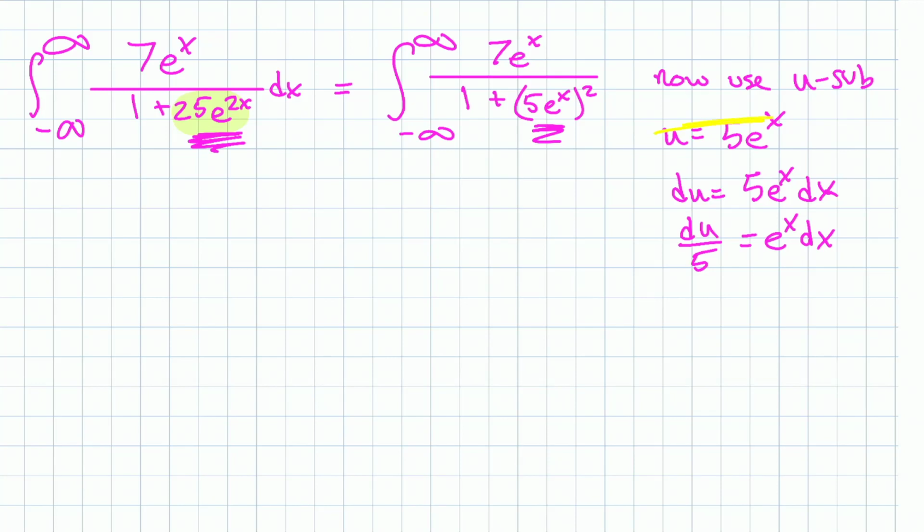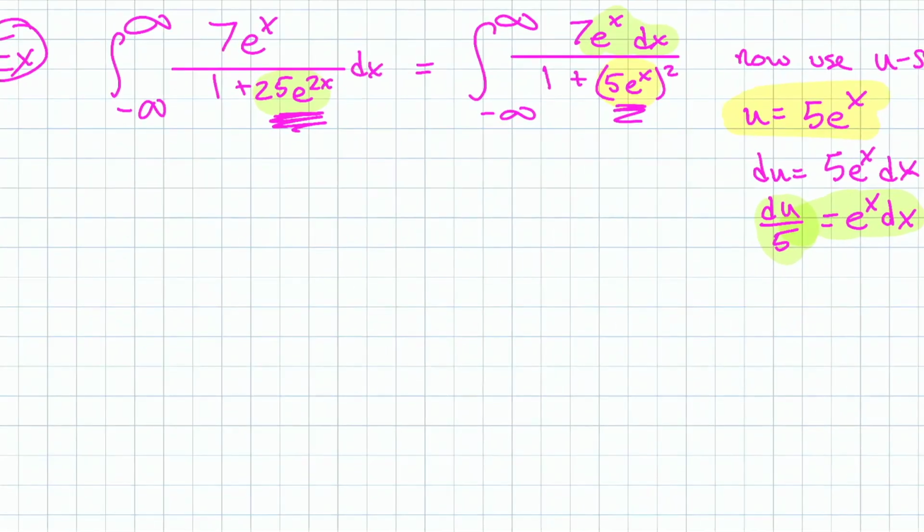So make sure you understand. Every time, your u is 5e to the x. You're going to substitute that right there. I don't have a dx here. Now I do. Your du over 5 is e to the x dx. So that's going to be this, right? So your du is going to end up in the numerator, and the u is going to be in the denominator, and you kind of just have to know that that's the way it's going to work out for these. Otherwise, you might get it wrong.